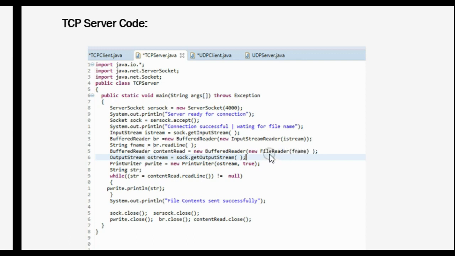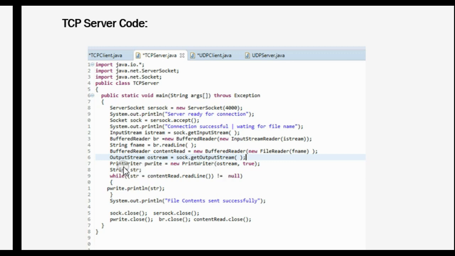So here we are using FileReader. Instead of InputStreamReader, we are using FileReader. This FileReader will read the set of characters stored in the file specified as fname, and then it will pass this into this object of the BufferedReader class, contentRead. Then we are using an output stream variable OS, which will help us to send this file to the client side.